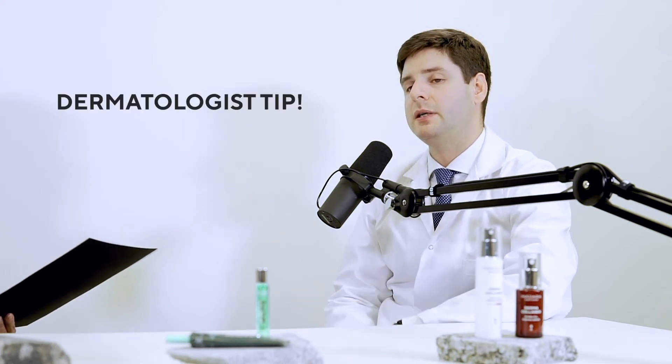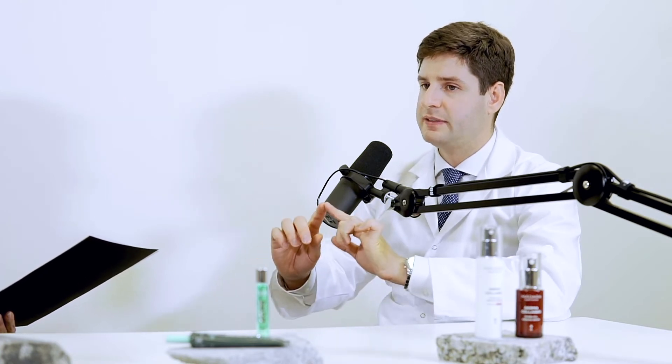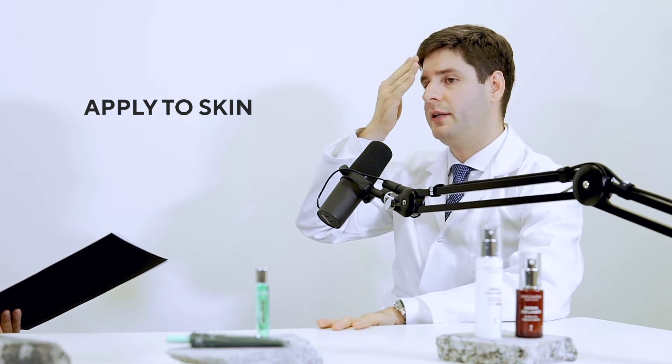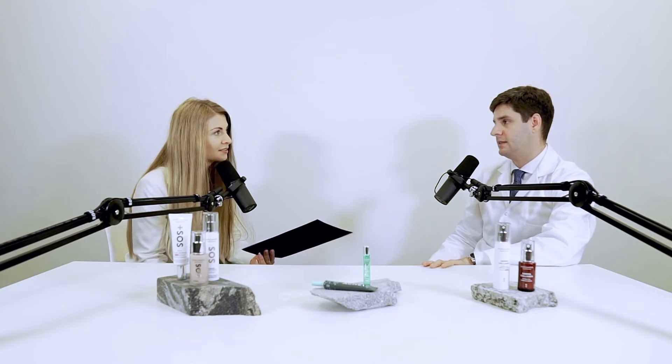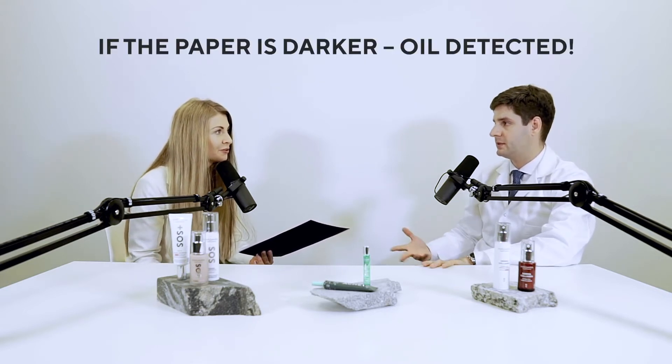One of these tips would be to try to use a very thin piece of paper. If it would be mildly colored, it would also be helpful, and just apply it to your skin. Hold it there for several seconds, maybe a minute, and see whether you have the greasiness on the paper or not. So it acts like an indicator. So you have oil, if the color is darker, then it means that you might have oily or combined.